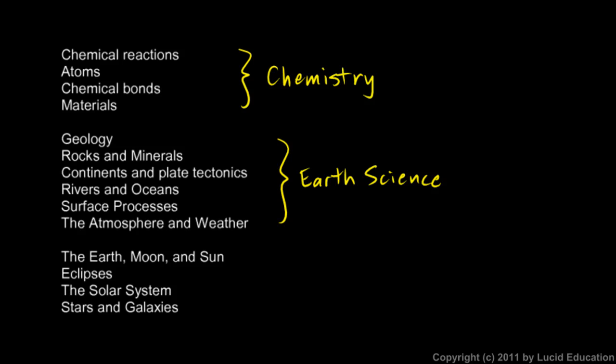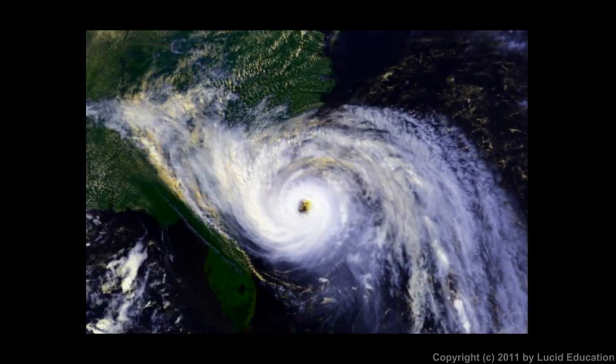We'll also look at rivers and oceans, and surface processes such as the things that go on in the weather. Here's a picture of Hurricane Hugo. You can see the east coast along here. Hurricane Hugo was a really big, really powerful storm that hit Charleston, South Carolina — my hometown — in the 1980s. It was just devastating; it came in with 140-mile-an-hour winds. The storm system itself was bigger than the entire state of South Carolina. My mom actually knows a lady who was vacationing in the Virgin Islands when Hurricane Hugo plowed through and ruined their vacation. They flew home to Charleston — and then Hurricane Hugo plowed through Charleston too. So this lady got hit by Hurricane Hugo twice. Weather and weather systems is one of the things that's part of the study of physical science.